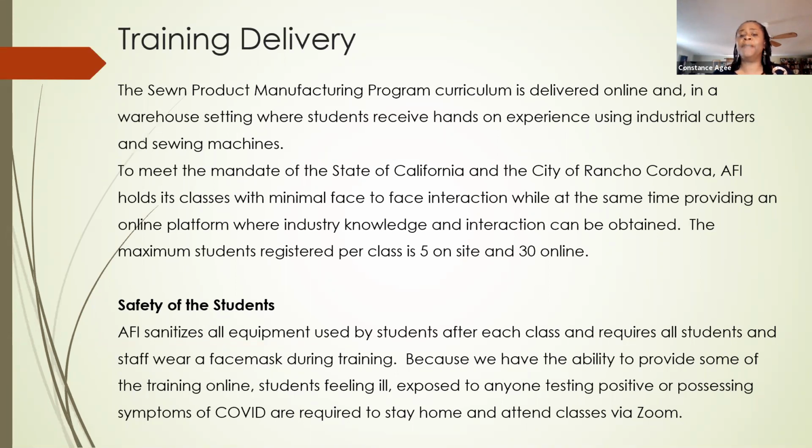So what we've done is we've split it up into 2 sessions. We have a morning session and then we have an afternoon session. That morning session is from 9:30 in the morning and it runs to 12:30. All of the classes and the lab are for 3 hours. It has to be 3 hours. It goes by very fast, and you will see that when you actually start getting into the work of the lab.